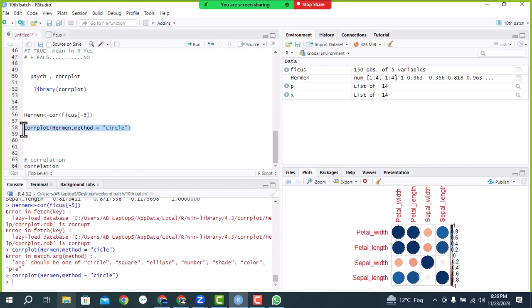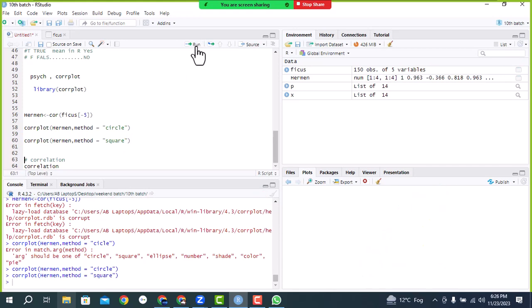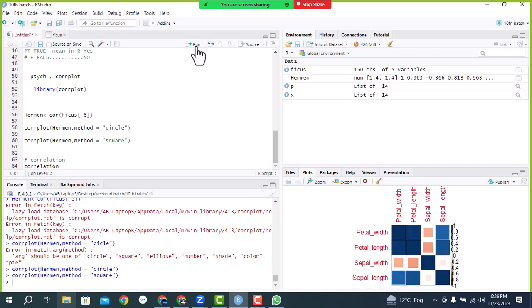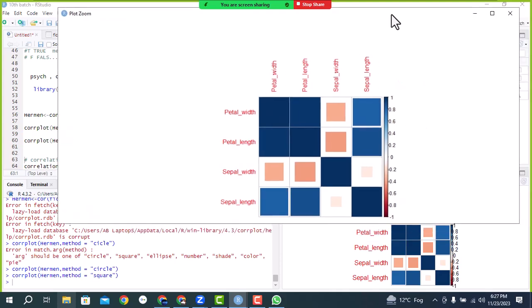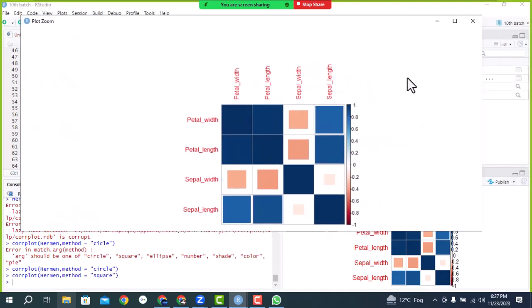He just copied this script and pasted here, and just typed the word square, and ran it. He gets a square plot. You can see this is a square correlation plot.